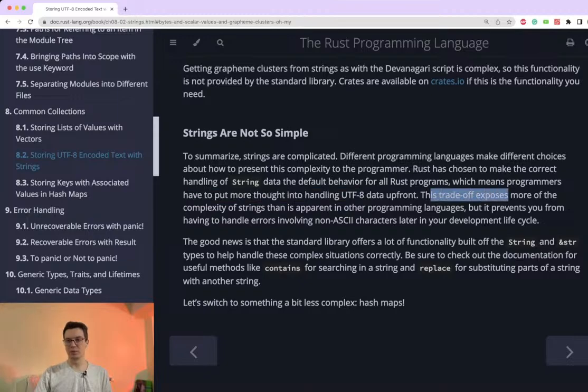This trade-off exposes more of the complexity of strings than is apparent in other programming languages, but it prevents you from having to handle errors involving non-ASCII characters later in your development life cycle.